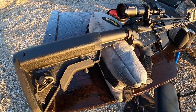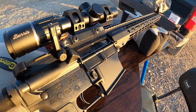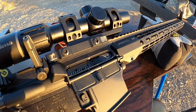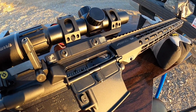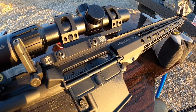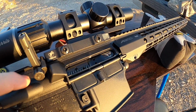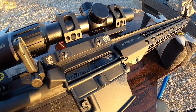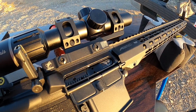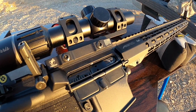Okay, so anyway, I've already made a couple videos during the build on this rifle, and I ended up having some bolt carrier issues on 3 different Aero Precisions. Each Aero Precision had its own little problem, and then they all kind of shared a common problem. The bolt carrier ran tight in this receiver, all 3 of them. One of them was really tight. So I tried the bolt carrier in different receivers and pretty much had the same issues.